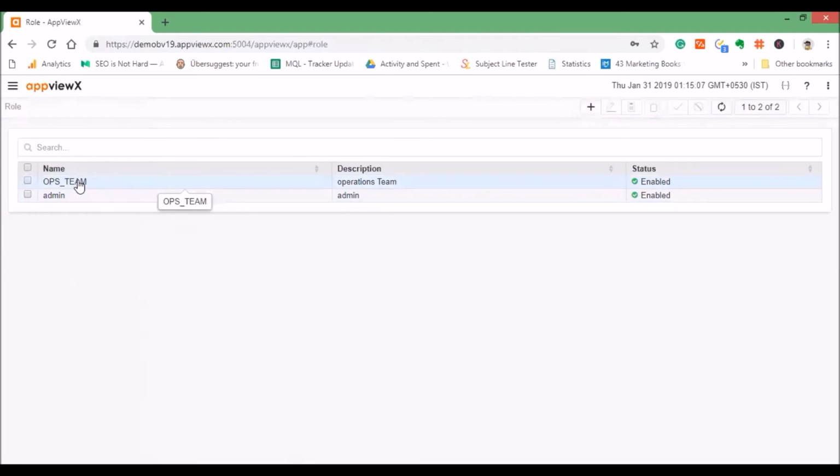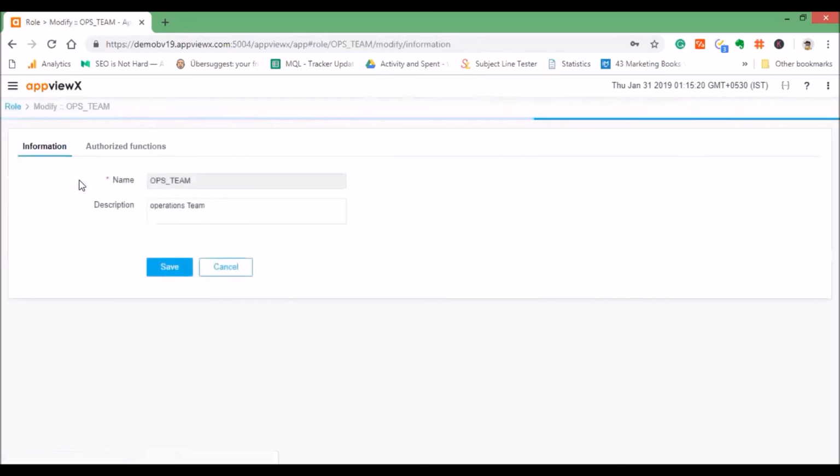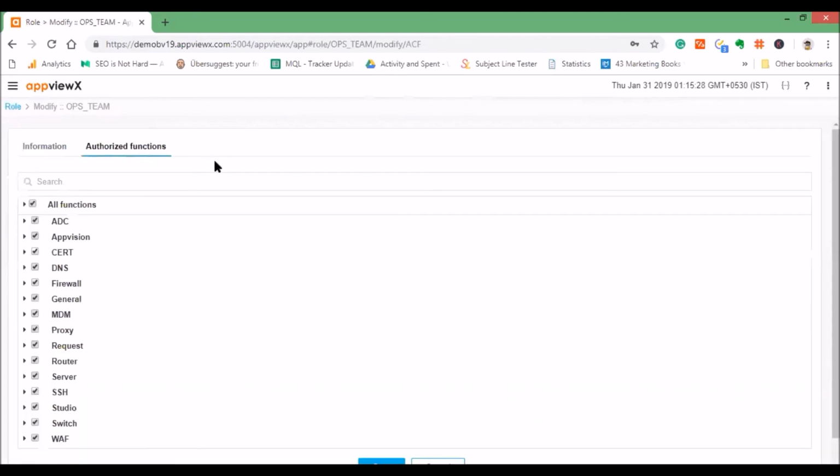So whatever LDAP or Active Directory grouping structure is already in existence, it would be identified in this role-based definition here. So in an example of I've defined something which exists already called ops team at mycompany.com, I would assign that particular role with authorization functions.